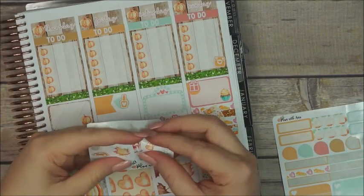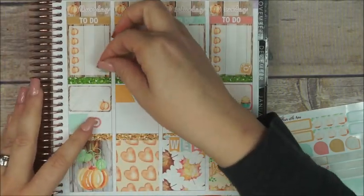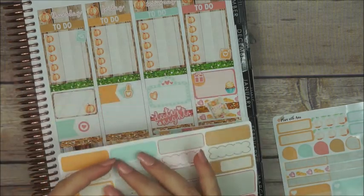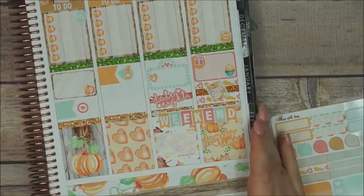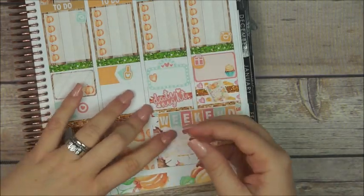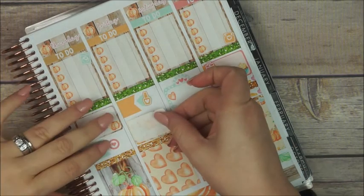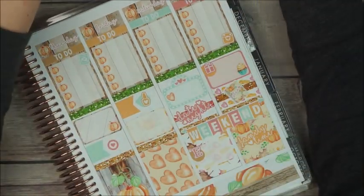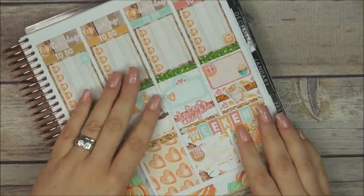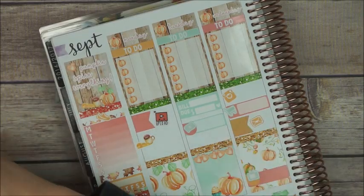Then I start placing around some icons. I put a little camera on a checklist on Sunday, the washing machine on Thursday. Then I go back to Saturday and put a half box, and I'm gonna mark that simpler Saturday, so I put a little Etsy icon. And on Friday, I put another half box and a little sticker from Once More with Love that says Girl Boss.